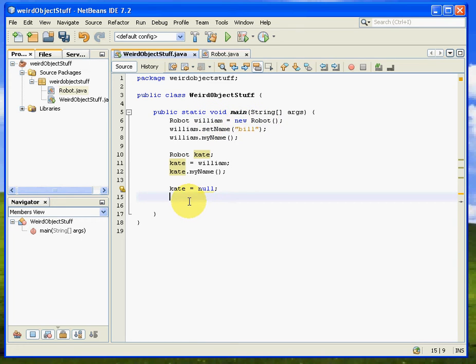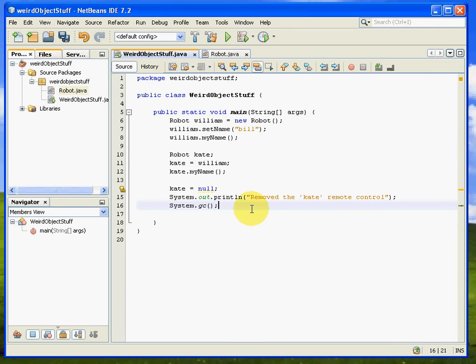So if I say here, let's say out, removed the Kate control. So it tells us when that's done, and let's force the system to do a garbage collection.